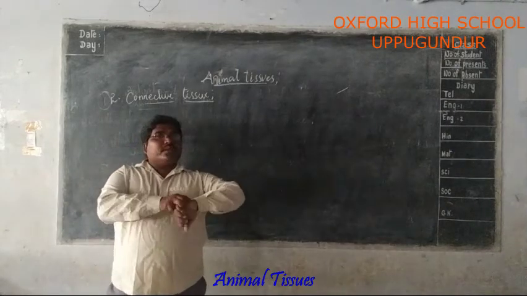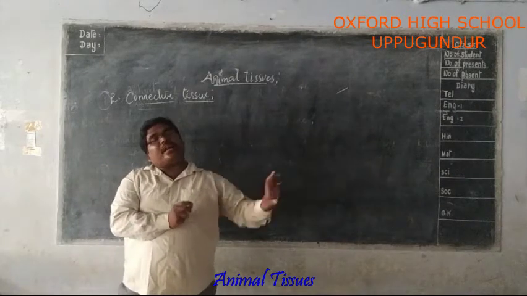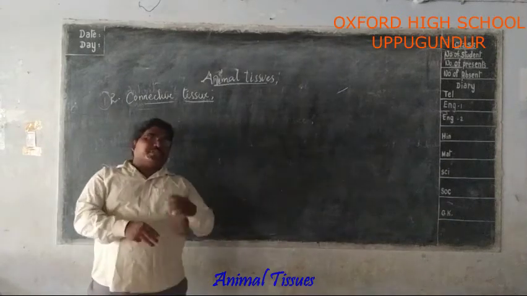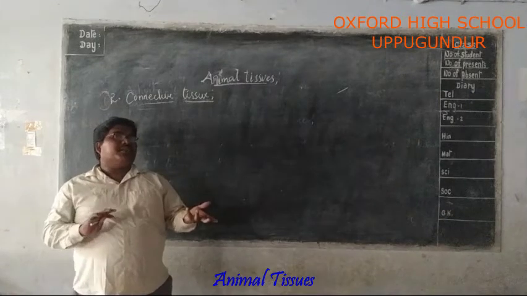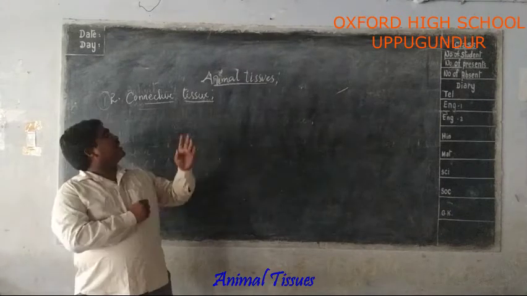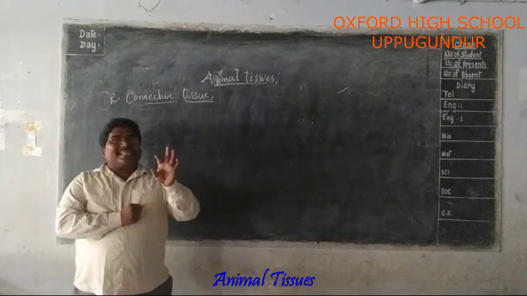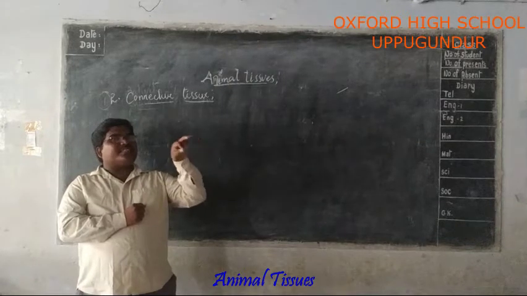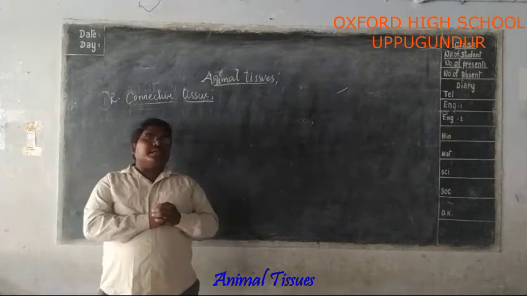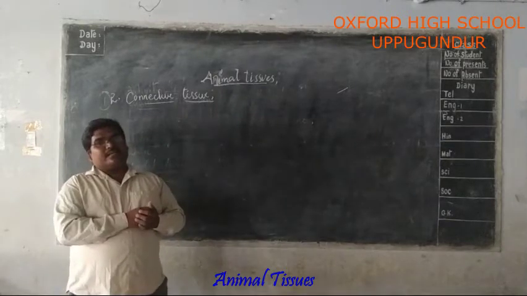If you tilt your hand like this, if you tilt any part of your body, is there any displacement in the bones? Or is there any displacement in the internal organs? There is no displacement in the internal organs because of this connective tissue. The connective tissue is very useful to keep the organs in a particular place. Because of the connective tissue, the internal organs are situated in particular places and perform their functions. Do you understand?